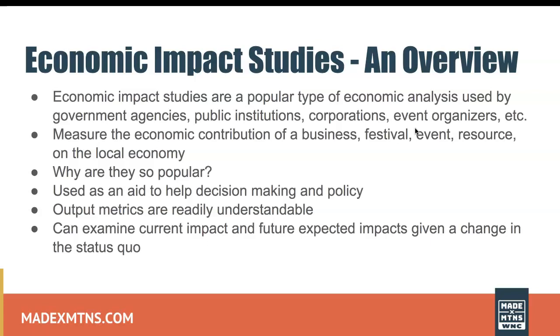The reason they're so popular is because the output metrics that are provided within the analysis are readily understandable to the general public. Therefore, they can be used as an aid to help decision making and policy. They can also examine both current impacts based on existing conditions, but also expected future impacts based on some expected change in the status quo.